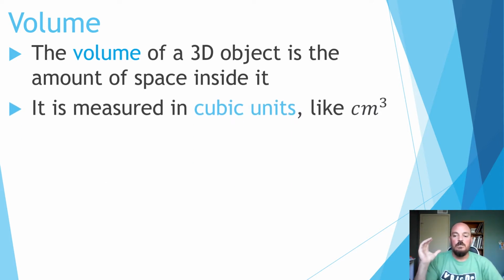Now, remember we said when you're measuring a length, you have units, like inches or feet or meters. And what we said earlier is when you're measuring area, it's square units, square inches, square feet, whatever. Well, volume is measured in cubic units, or that unit to the third power, basically. So the unit you see on the screen right now would be cubic centimeters. That would be if you're measuring volume where each of the measurements in the picture is measured in centimeters.